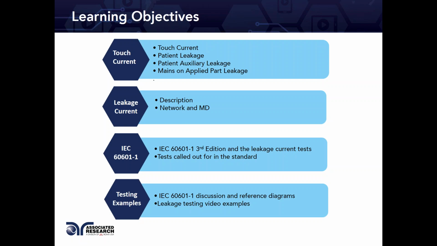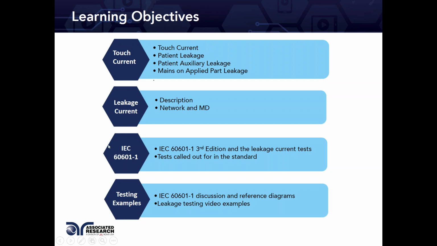We'll also take a look at a brief standards review, or look at some of the images in the standards and how that relates to running a leakage current test. Specifically the 60601-1 third edition. Most of the images that we used comes out of the 60601 standards, and I'll also review some of the information provided in those images. And we'll take a look at some of the app notes that we have created to make it easy for our customer to perform the mains on applied part test or any kind of leakage current test that you may have to comply to.